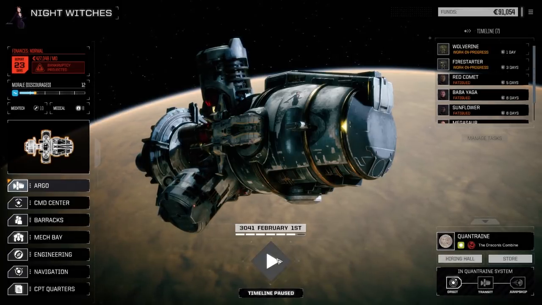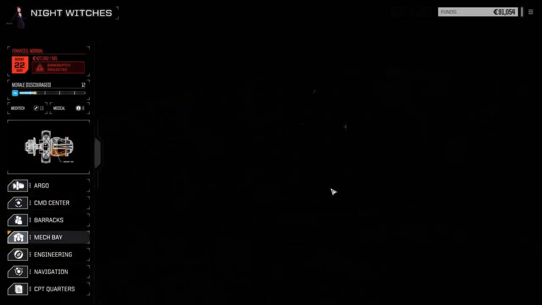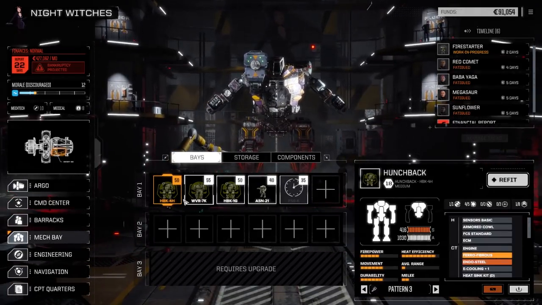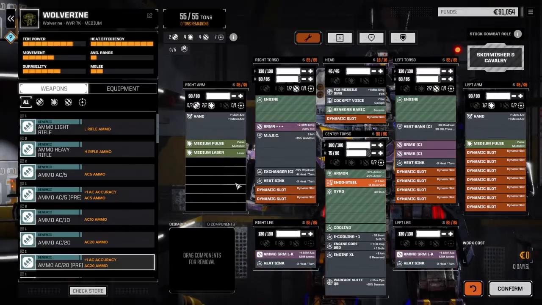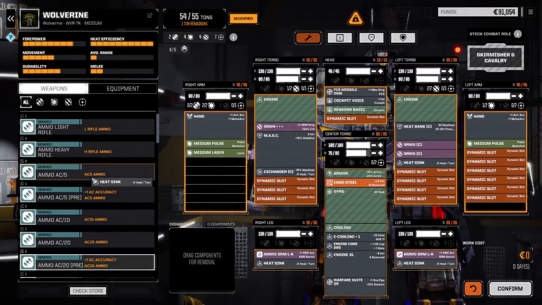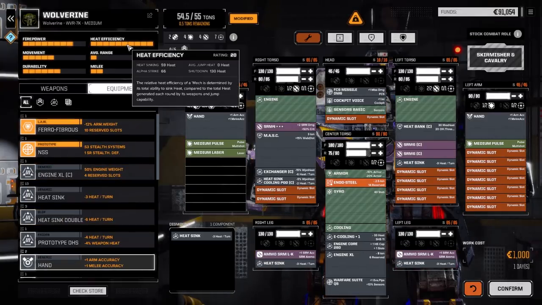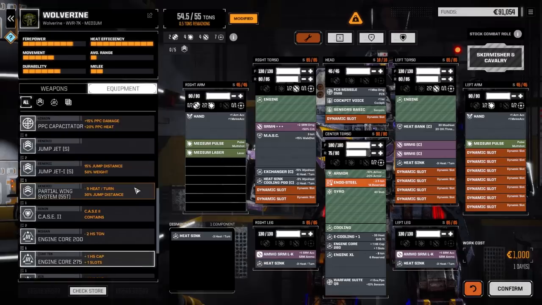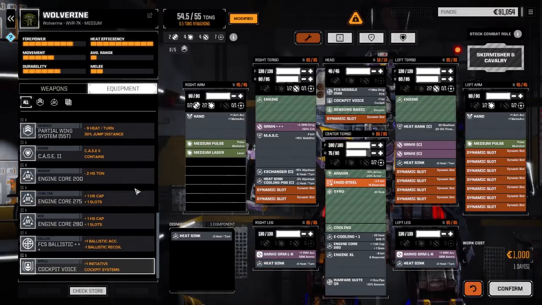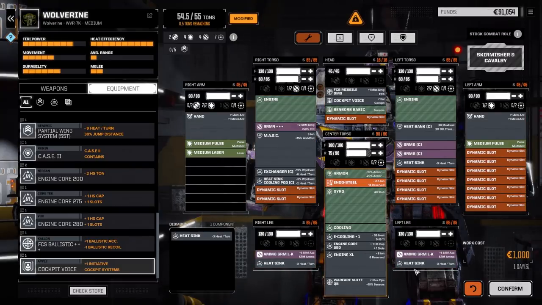So let's get ourselves back up and running here. Can I have a look at the Wolverine real quick before we do anything else? Just want to see if we can squeak in that heatsink cooling pod here. Should have looked at that before, but we got some time now. Yeah, we just dropped regular heat sinks in, so let's go to here and put a heat sink cooling pod in. That should help out with heat sinking. Yeah, it's doing a good job there. Can't use the proto unless we have a proto engine. I don't think we have anything else here. Yeah, so that's okay. Yeah, let's go that route.